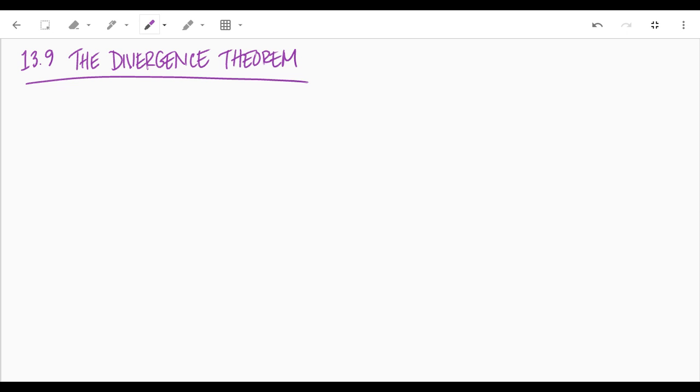Before I get too far ahead of myself, I'm going to refer you to page 828 in your book. It does a nice job of summarizing a lot of these sections in chapter 13. There's a lot of formulas, and it can be a little bit overwhelming. Even on page 828, they're not all there, but the basics are, and they give you a nice visual to go with each of them: Green's theorem, Stokes' theorem, and now the divergence theorem.